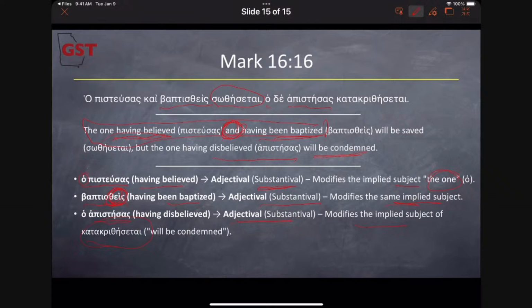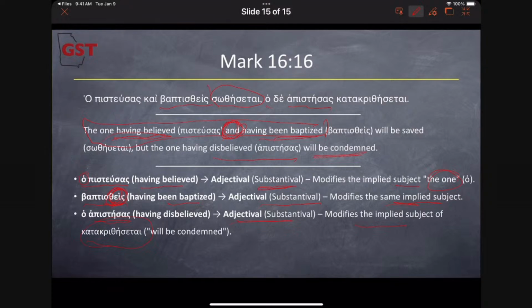Would you like me to spend more time on this? If you want, I'll ask Damien and them to go back over it. I kind of rushed through it, and I apologize. It makes sense. Do you see how it's functioning? Yeah, this right here really lays it out for me. You can just say, hey, it's functioning as this, but when you put it into the scripture, it's like, okay, I see what it's doing now. Yeah, and that's why these articles are so important.